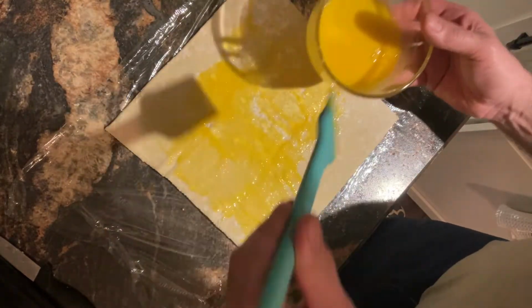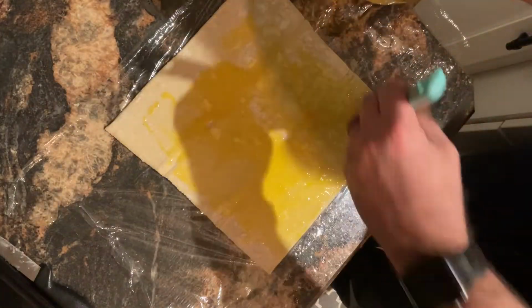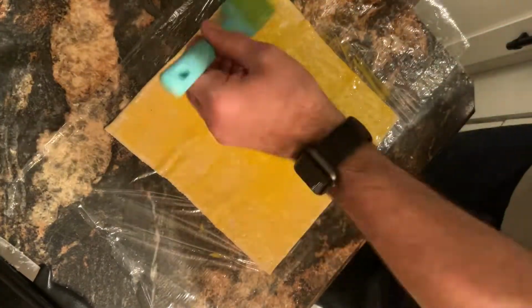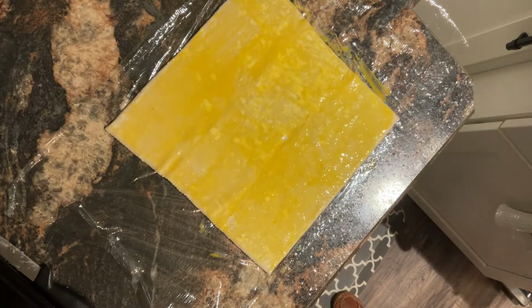Let's put those yolks to good use. Just a thin layer on each of the puff pastries. Again on the saran wrap to make everything easier and to keep the shape good.